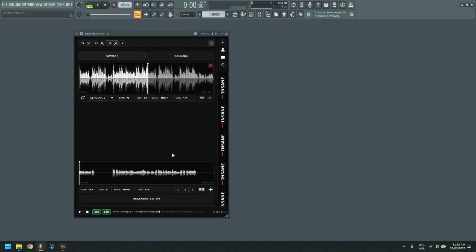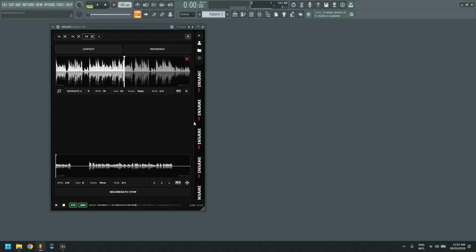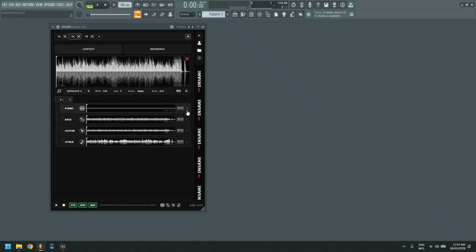Perfect. Let's say that if I liked one sample more than another, I could also edit it directly inside the plugin. Why? I have this little button pretty much everywhere on all the audio tracks.